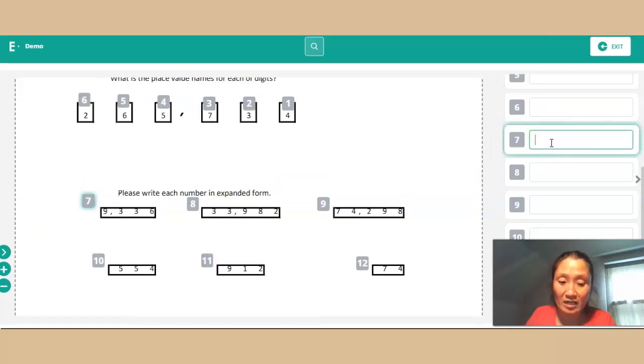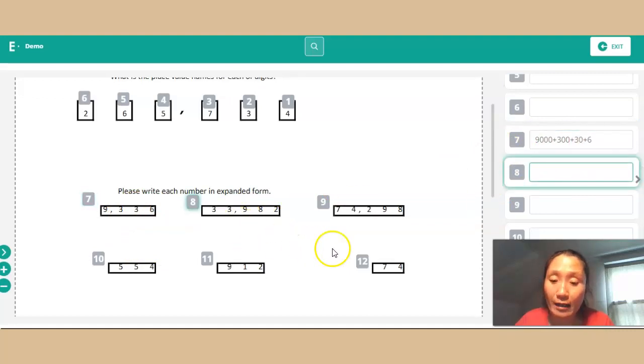Okay, so then I would come over here and I would type in 9,000 plus, I'm not using any spaces, 300 plus, your number might be different, 30, because I have 3 groups of 10, 3 times 10 is 30, plus 6. Please don't add any other numbers. Just give me the expanded form. Don't try to say equals anything. I don't want that. Okay? I just want 9,336. What is the expanded form?